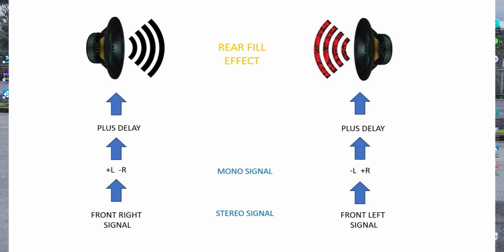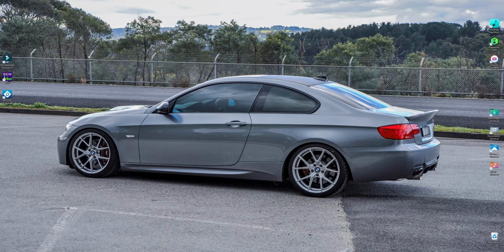Well, the effect is created by sending a mono out-of-phase signal to the rear speakers. The mono signal is created by configuring the input-output settings in the signal chain in the DSP so that the front left and right signal is subtracted from each other, and the resulting cancellation cancels out the center information in the channel, such as the vocals. So what you end up with is a signal that sounds like an echo or a reflection in a large room when the speakers are properly delayed. So if that all sounds like gibberish to you, just hang in there guys, it'll all make sense soon.